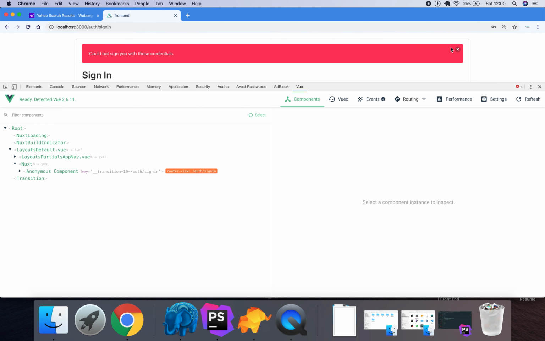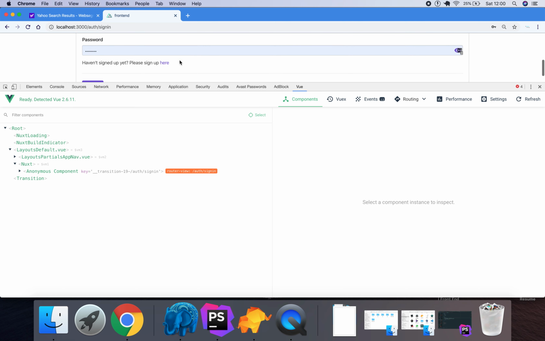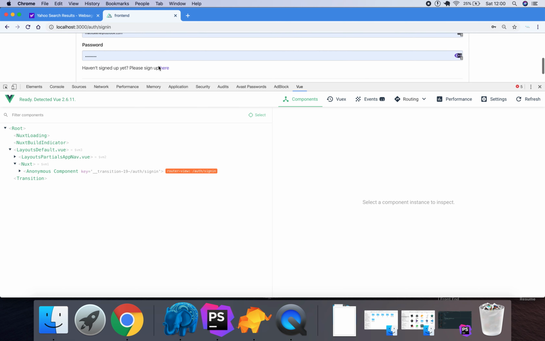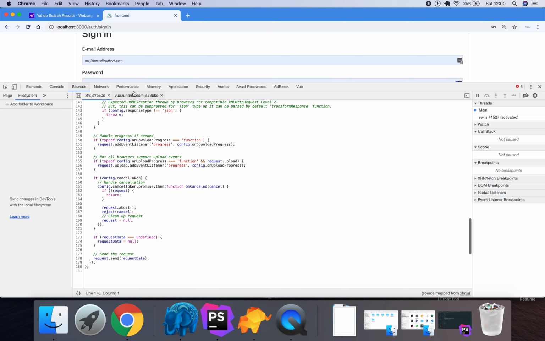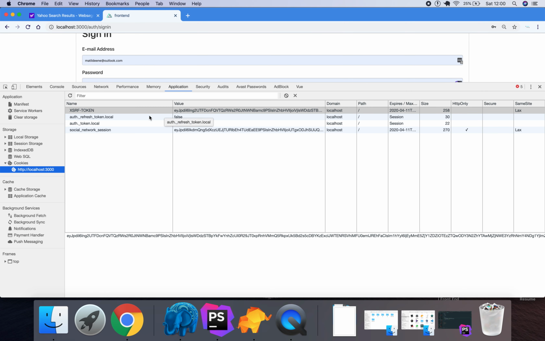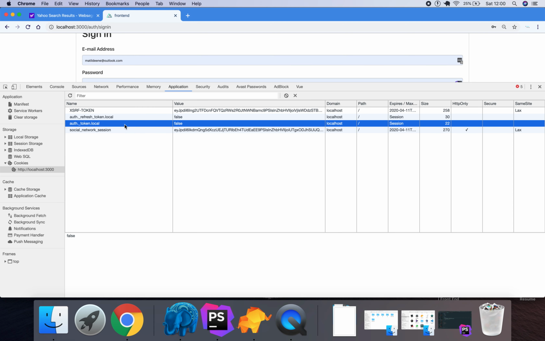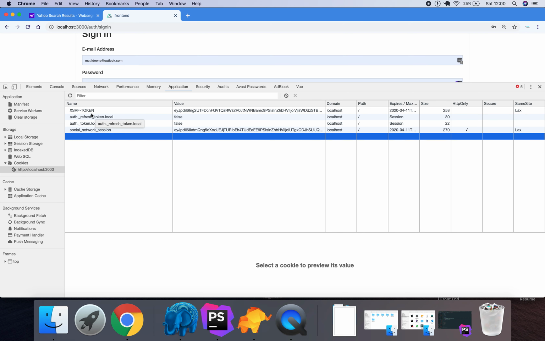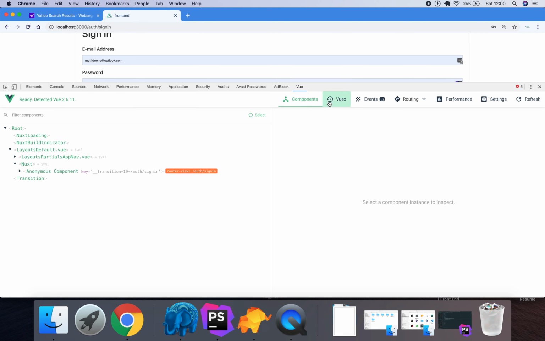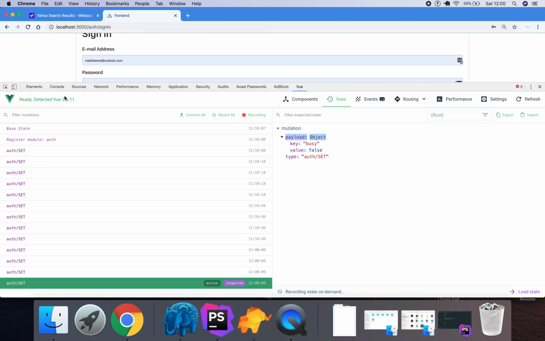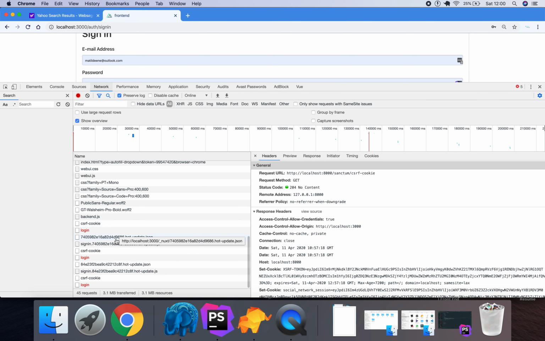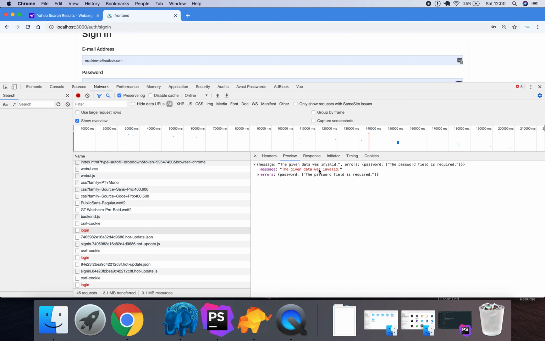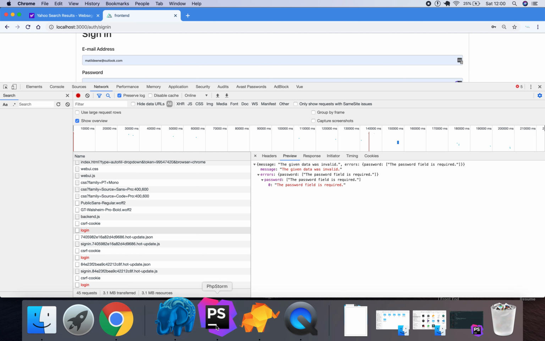So now we can close this, but if we now sign in, let's see what happens. So what should happen now is we are not signed in, and the reason why is because we cannot be signed in with that credential, and that's because we haven't basically created the user yet.